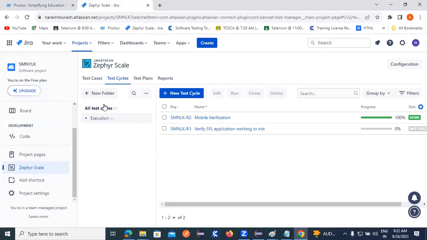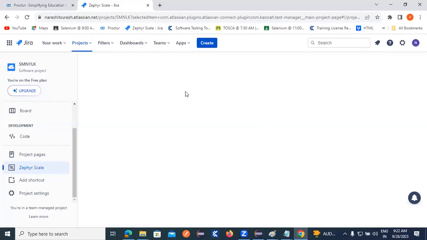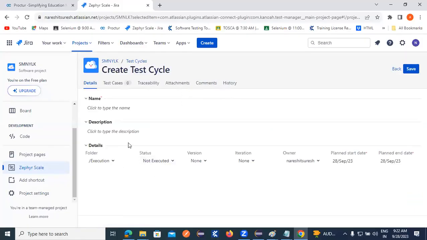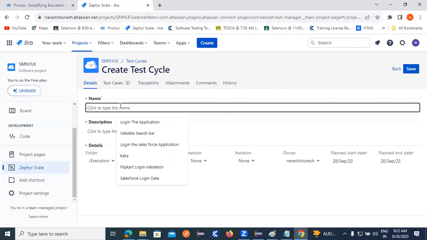Once you create the folder, select the folder and click on new test cycle. Then you need to provide name and description.